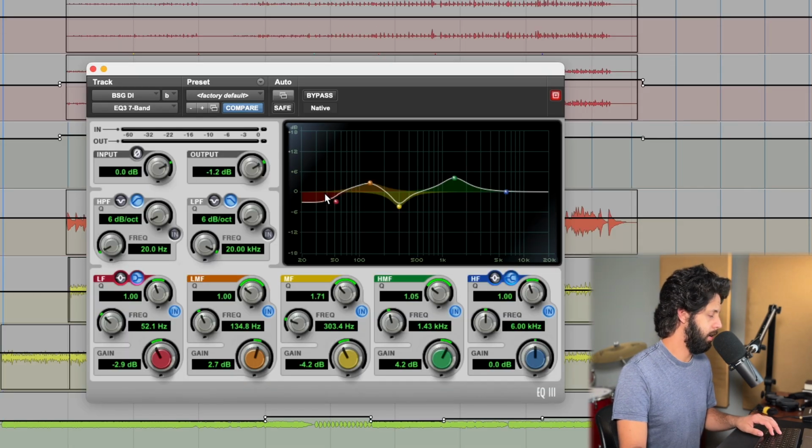On bass, I like to cut below 50 Hz to make some space for the kick drum, and boost around 150 Hz to give it some more weight. And sometimes it's good to cut between 250 to 400 Hz to clear out some gunk. In this case, I also boosted some mid frequencies to give it some more definition and help it stand out in the mix. Now let's hear each one of those moves.